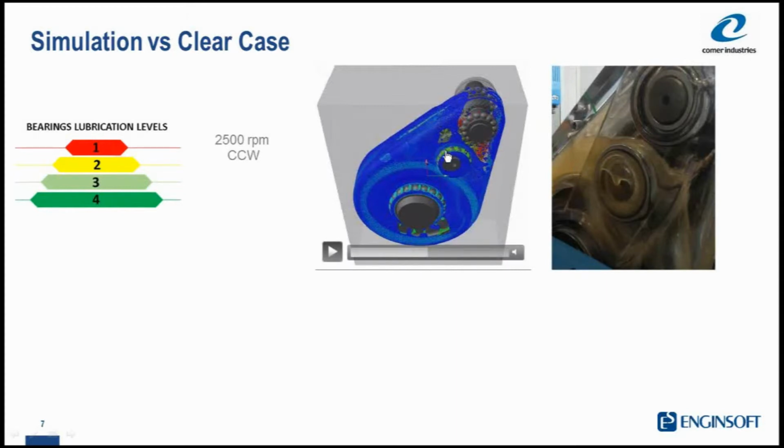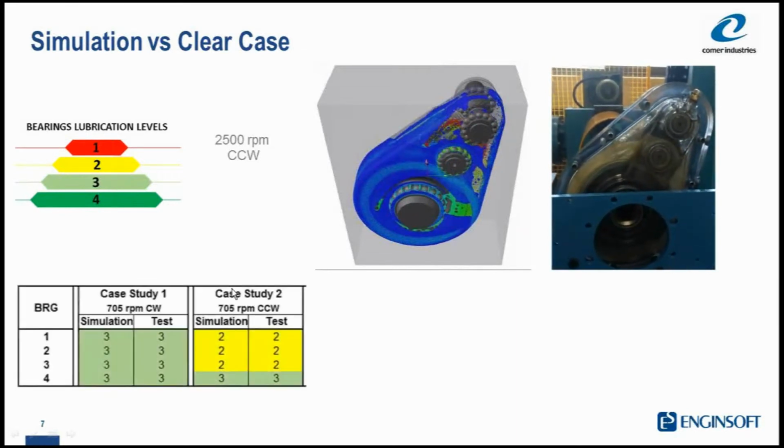In fact, we can see that this element is very well lubricated, while this one is not. So to validate this type of analysis, Comer set a scale on the lubrication of particular elements. In particular, a scale of 1 is a very poorly lubricated element, while a scale of 4 means that the element is submerged by the oil, basically.